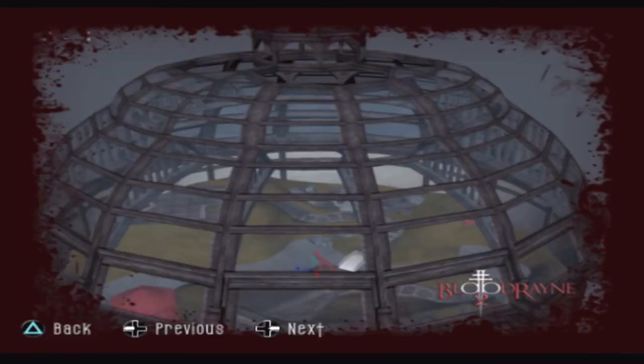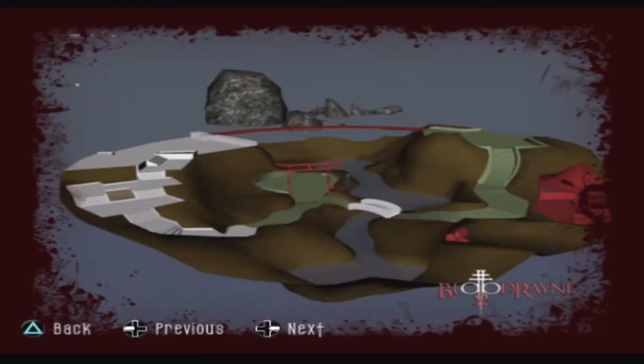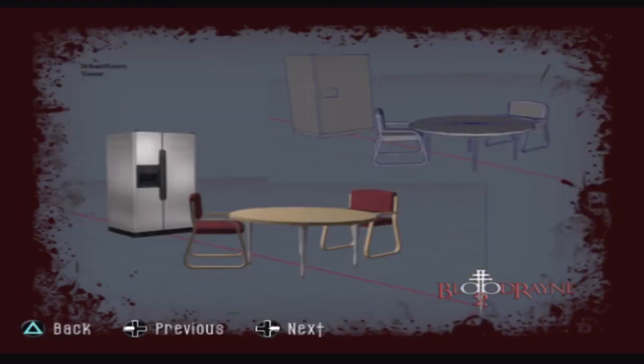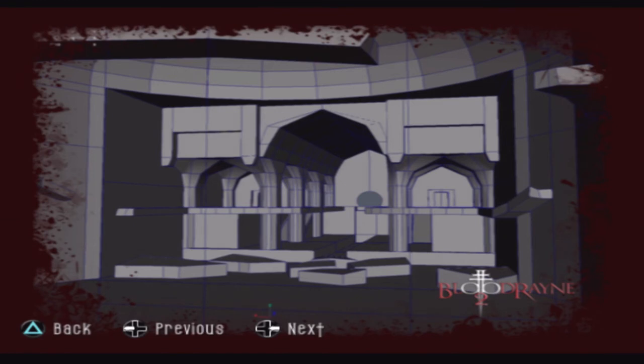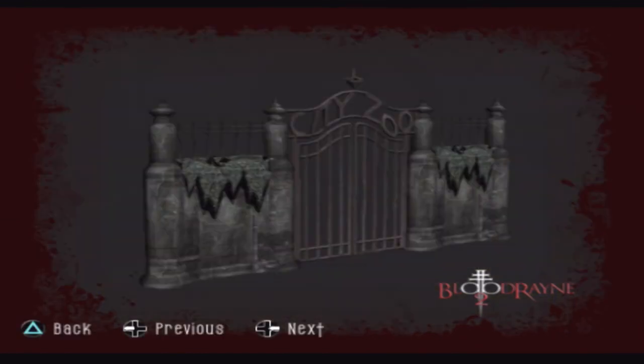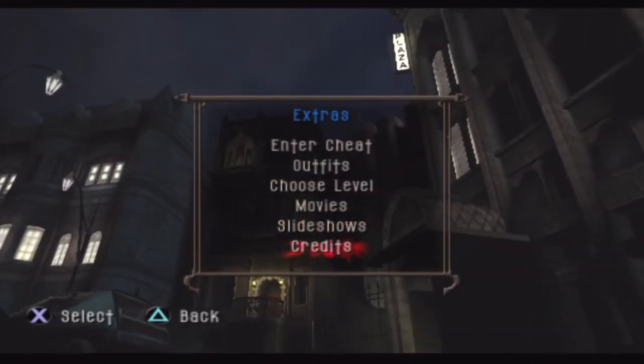Here's the whole ephemera boss fight. Apparently there was a dome atop it that we didn't really get to see. We did sort of see it. You could see the blood red sky in the background throughout the boss fight, which was pretty cool. Just more environments, we saw all the good stuff. And that's the end of all those slideshows.